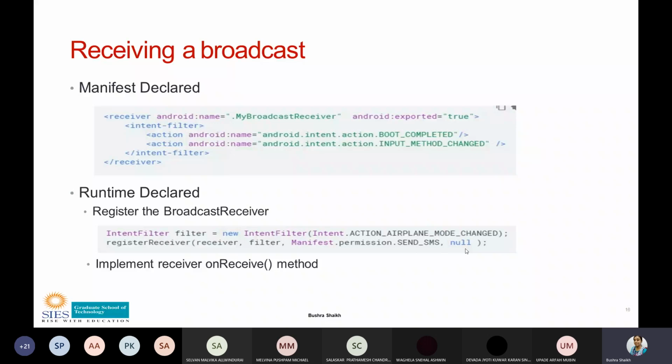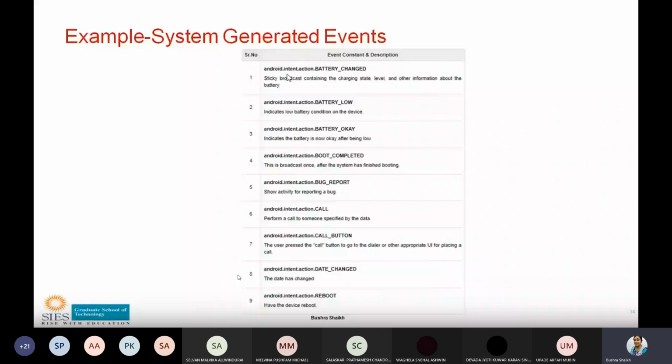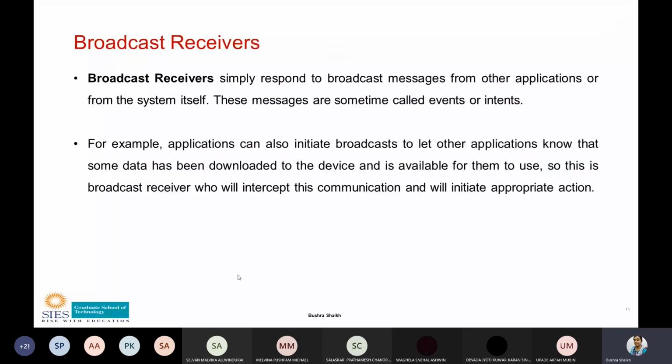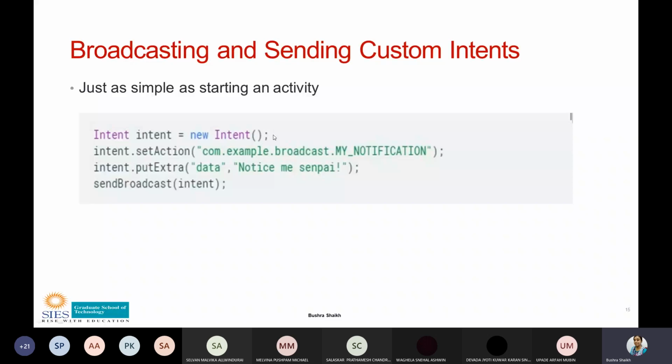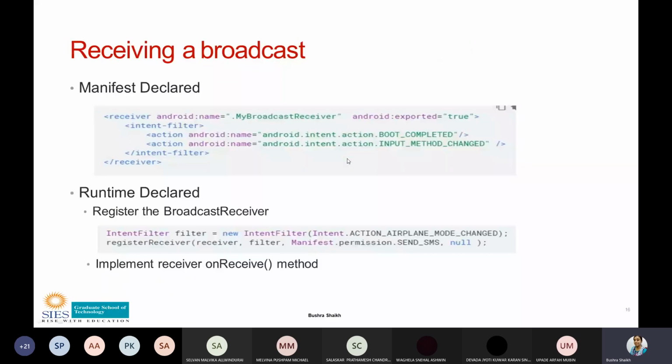And then we can perform the actual action that is to take place once the event has occurred, inside our onReceive method. So this is also one way of receiving broadcast events inside your application. Now, before jumping to the other topic, we are going to see the step-by-step implementation of a broadcast receiver, right from its creation, then registering, and writing some meaningful lines of code. We will also look at how to send, receive, or listen to some custom event and some Android event, or you can say system event.